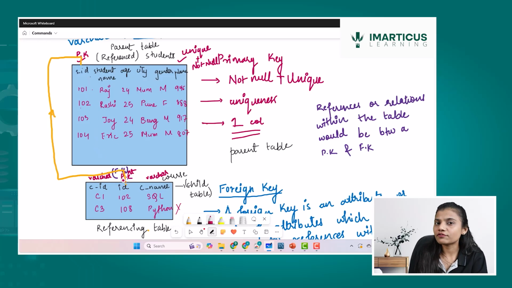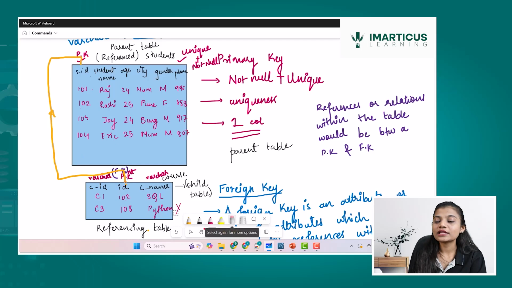So when you create a reference and try to check if the value is the same in order to maintain referential integrity, here it's not being maintained. So referential integrity over here would be ruled out and it is going to give me an error. This is the meaning of referential integrity.